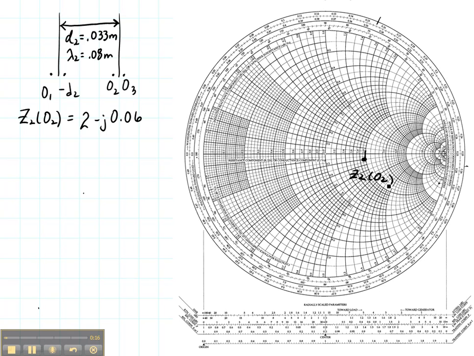Now let's draw a straight line from the center through that point out to the edge because we're going to use that when we rotate the distance D2. Now we need to rotate from O2 to minus D2. That's going to be towards the generator because out here is the source of the plane wave.